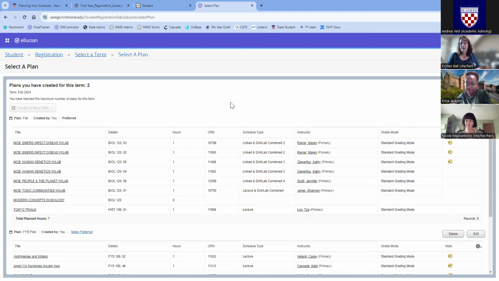And then, will we fill out the rest of our fall schedule, or will it be done for us based on what we're interested in? So you will fill out the rest of your fall schedule. In mid-July, we will be pushing these plans to get you one thing from your fall preference and one thing from your FYS preference. Those will become viewable to you. What we register you for will become viewable to you on July 22nd.